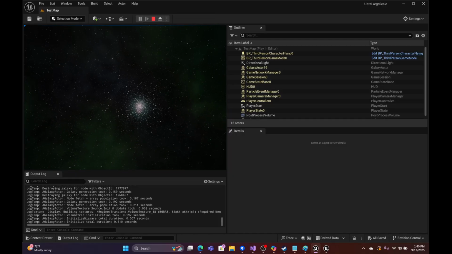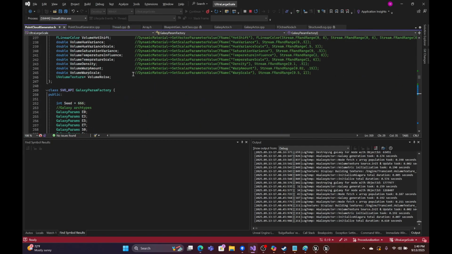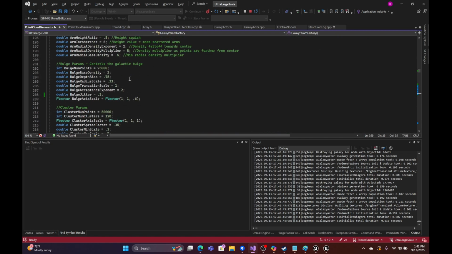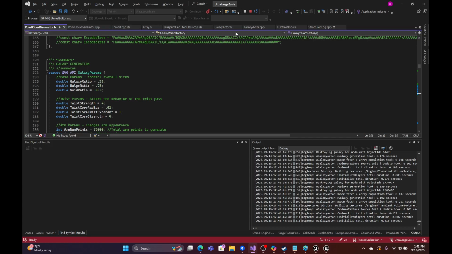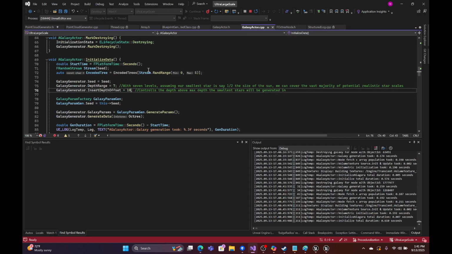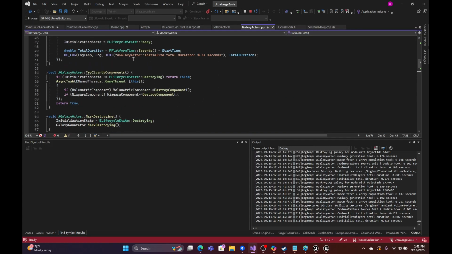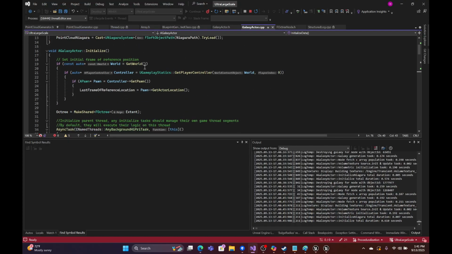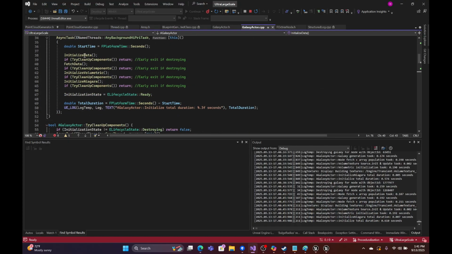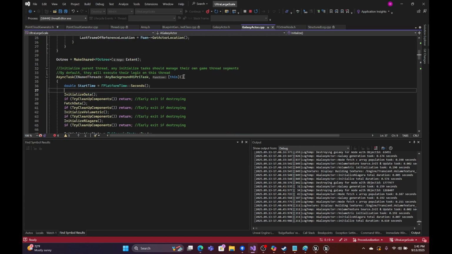I think I also want to add a delay. Very short one, but I want to add this to be in the galaxy actor. Inside spawn, initialize before the call to initialize data.